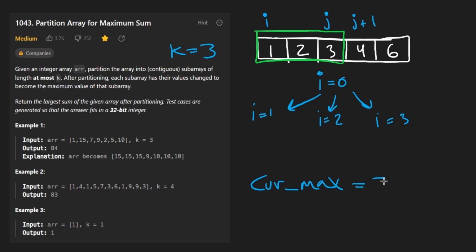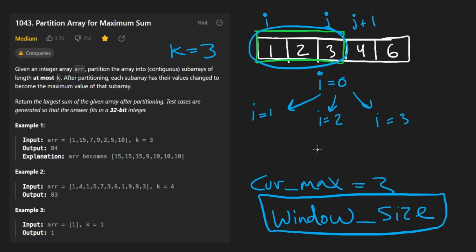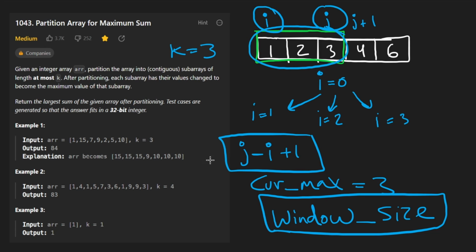With that current max, we can say so far we have accumulated 3 times the size of the window. And getting the size of the window, as long as we have these 2 pointers, I and j, is not going to be difficult. It's just going to be j minus I plus 1. You can check my math on that. If you don't believe me, try it out with a couple numbers as examples.